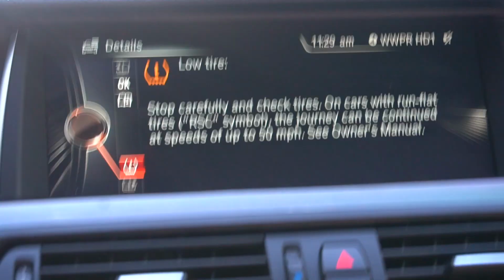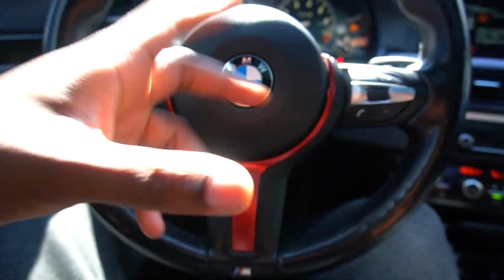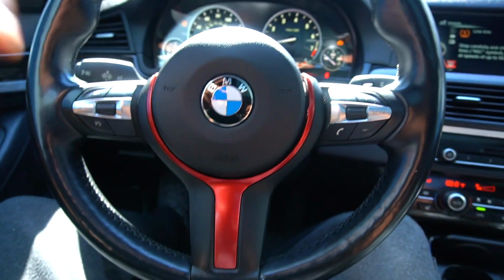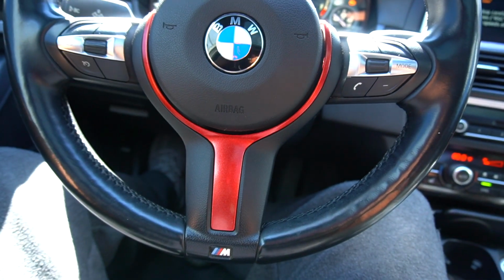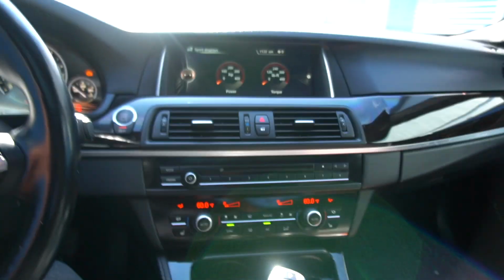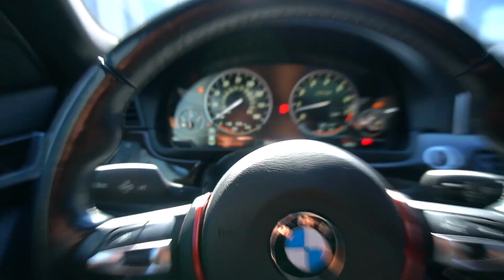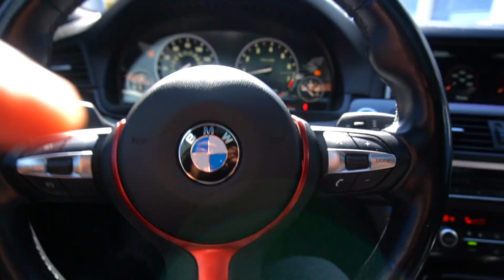We're gonna do a little pull in this parking lot though, nothing too crazy because I can't take this out on the street. It is not registered, nor does it have insurance on it. So we're just gonna chill in this parking lot for a little bit and see what it does. Like I said, I put it in Sport, but it's just gonna hop out of Sport once I start driving because I have no air in the tires.